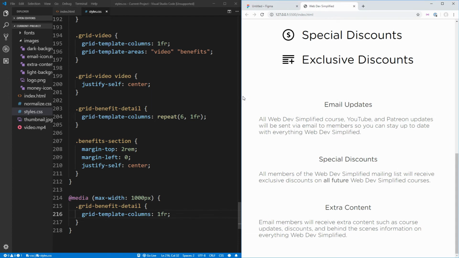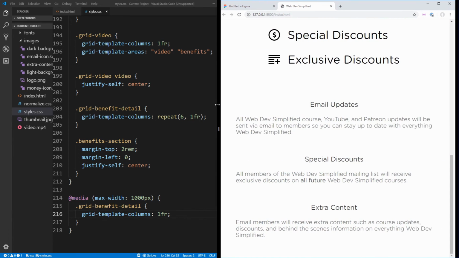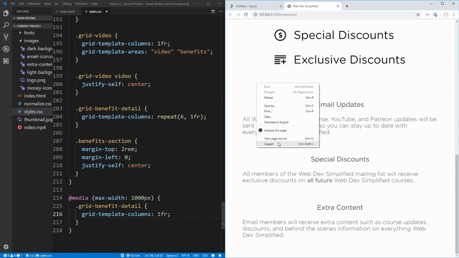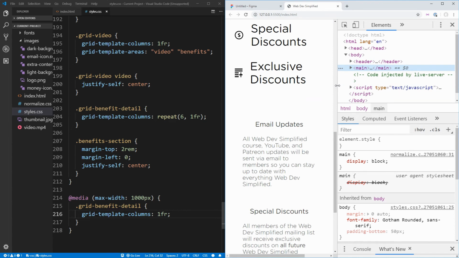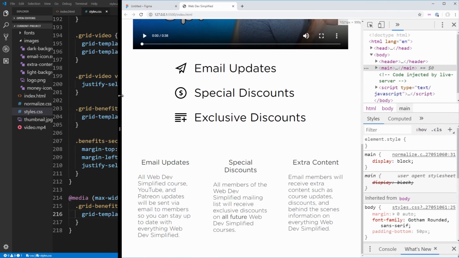But if we increase our page here to be past that, it'll be on the 3 different columns just like this. And this is looking really good. Now again, let's do a little bit more hunting to see where our next breakpoint should be. We can scale this up, and right now we're at that 1000 breakpoint.